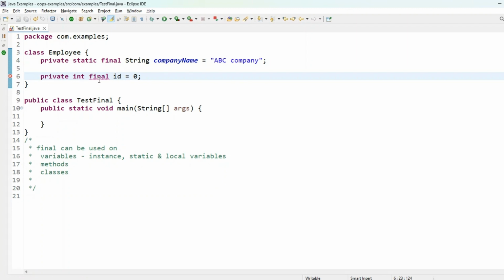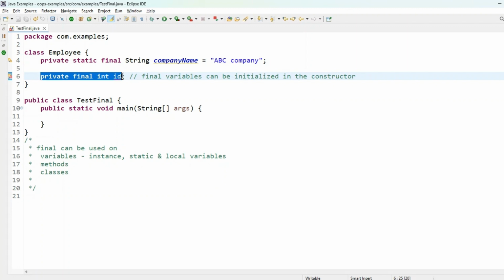You might be wondering, why did I write final for id? I don't want this id to be modified. For that reason, I wrote final for the id. But how do I change the value of id? At the time of object creation, you can change it. You need to understand final variables can be initialized in the constructor so that every time you create an object of this Employee class, you can provide a different value to the id, but only once you need to initialize.